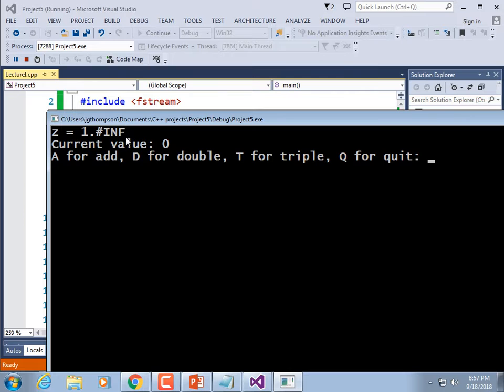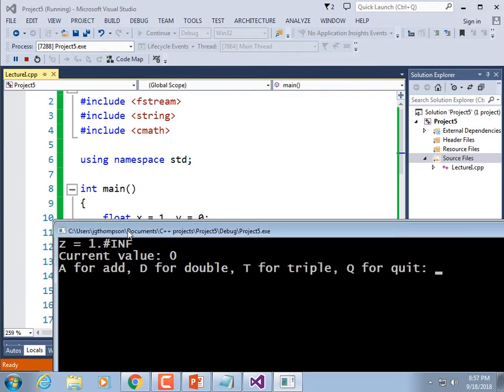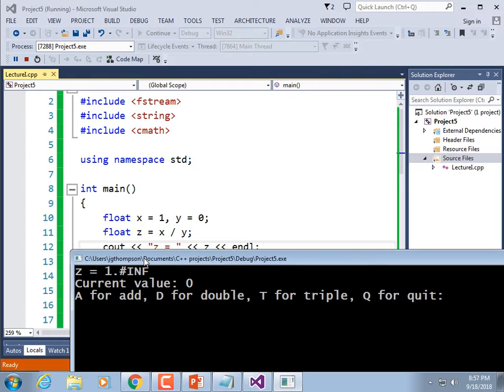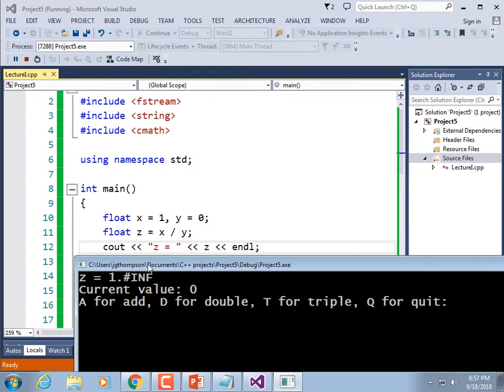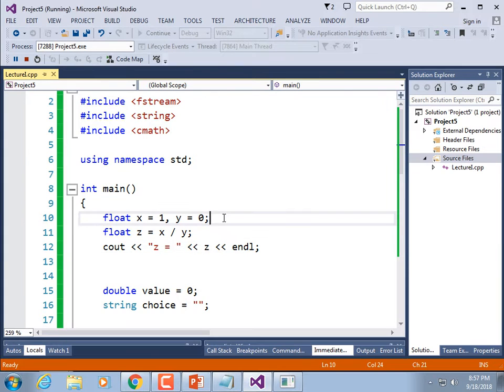All right, so that's just telling us that that did not work, and it's based on the idea that if you divide something by 0, the result is infinity, right? So it will do floating point division based on integer without throwing an exception, without crashing your program, but this is not a response that you want. So typically what you do is you have some kind of if statement.